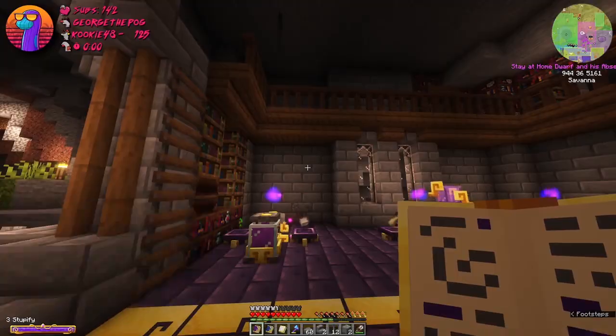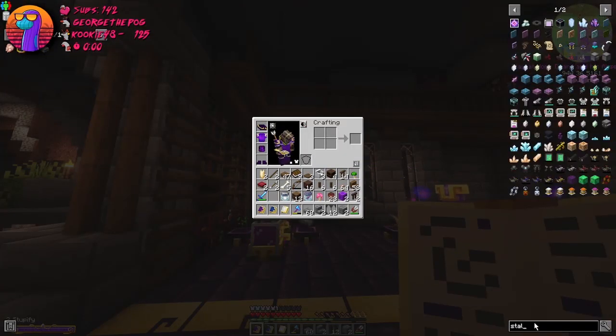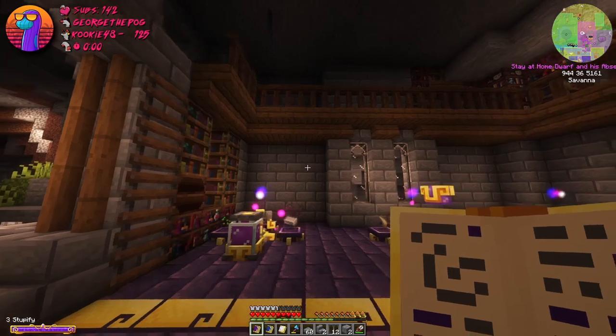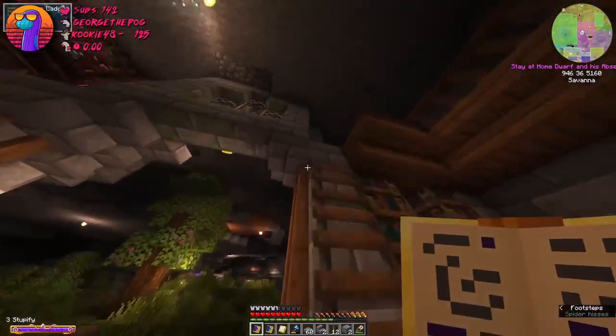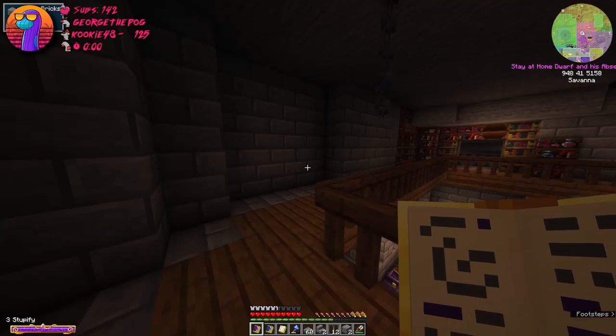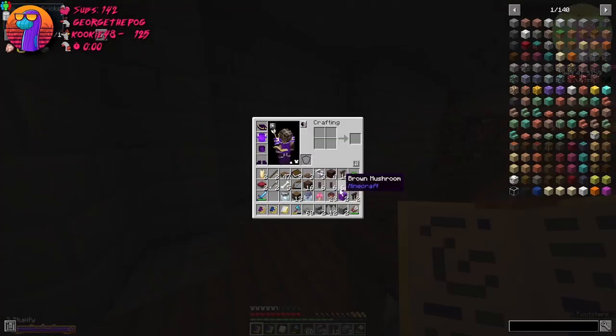Can you get... Hold on. Can you get stalagmites? No. You have threads and armor? No, that's what we need to do today. After I finish this, which won't be long. Nearly done. Floating candles, yeah. We are going to do floating candles.